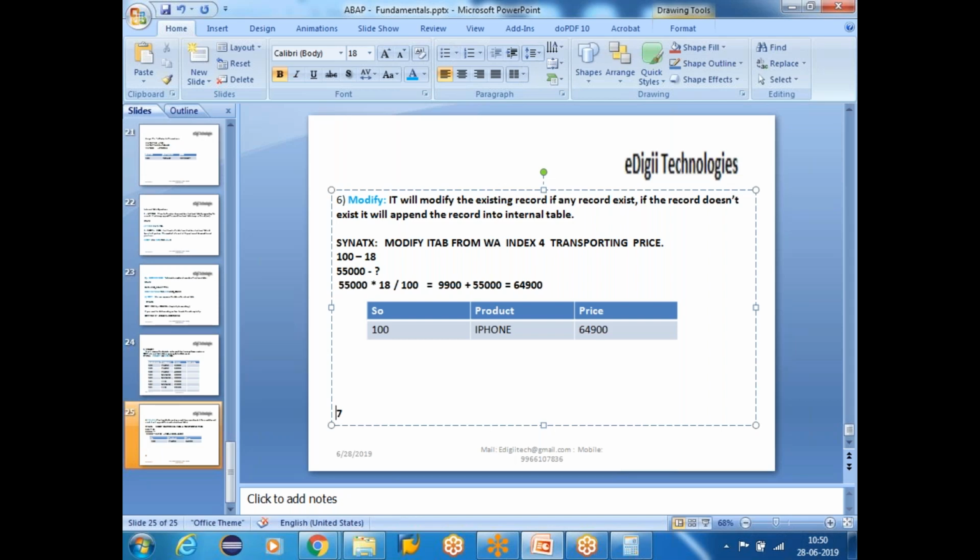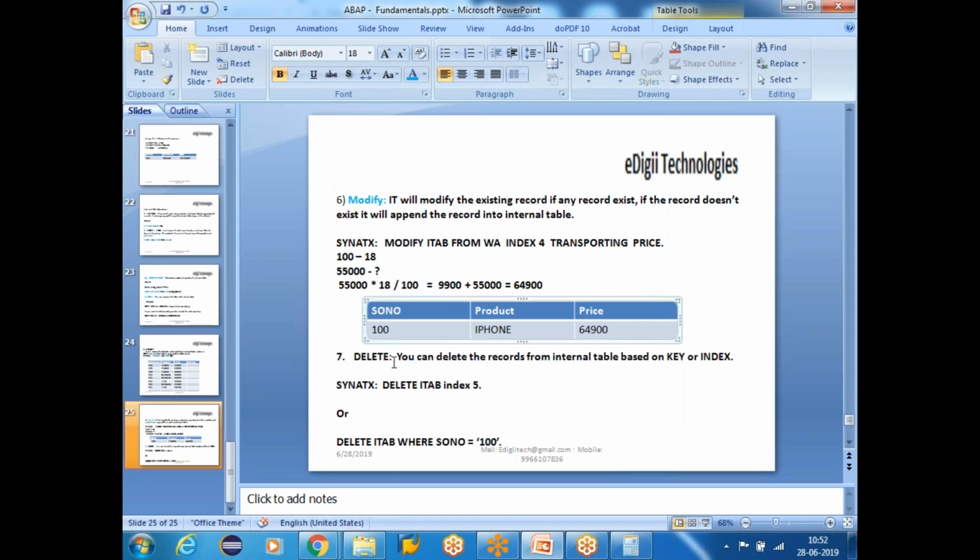So there are total-record removal statements, guys. These statements are very, very important, guys. Not only this, all internal table operations are very, very important.